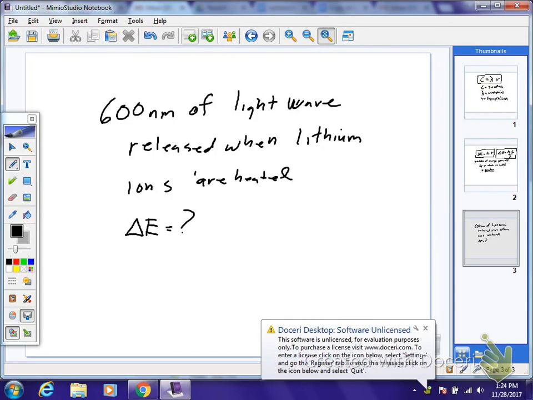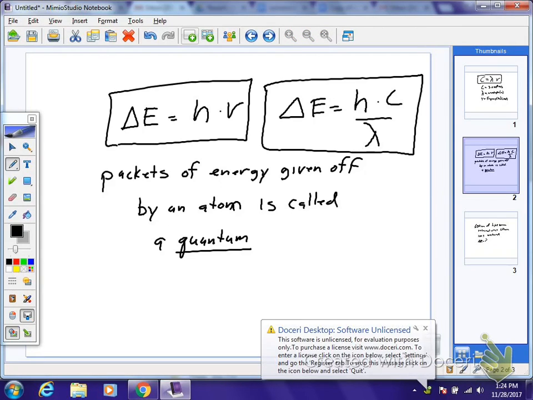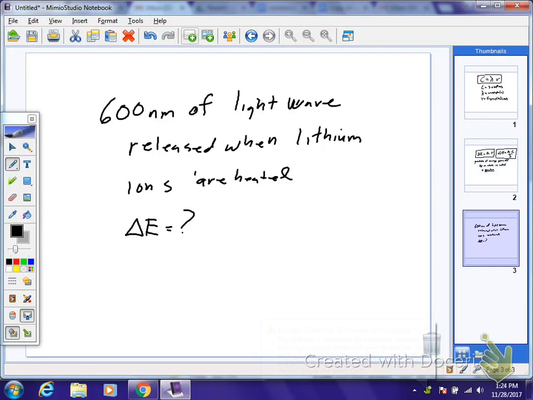So I just want to know the change in energy associated with that atom that had to be absorbed and released by that atom. So see if you can calculate that for me, okay? I gave you two equations, right? Make sure you write those down and see if you can calculate what that's going to be. Now, energy is measured in joules, so it will be joules. Why don't you see if you can do that?